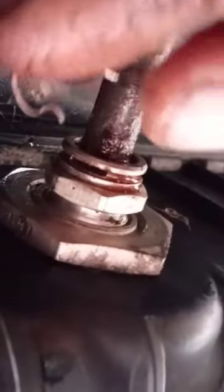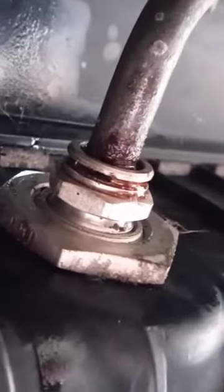Once you get underneath it, grab it with your finger and it'll come right on off. Once you've got it off like that, you can just go ahead and pull the cooler line right on out. There you go. And like we always say, Semper Fi — until next time.